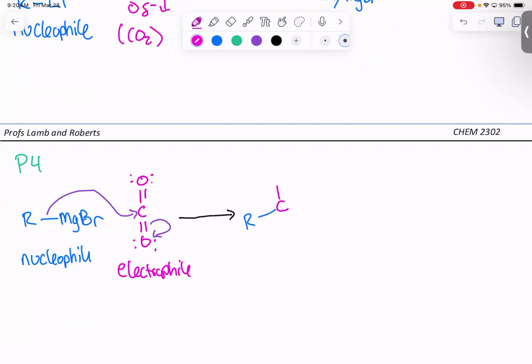In the first step, before we add in our water to quench it, we have a magnesium bromide plus. It's just that one arrow for this mechanism. And then we'll do a deprotonation of our acid using an arrow from our oxygen to our hydrogen, breaking that OH bond of H3O+. We get down to our final product.